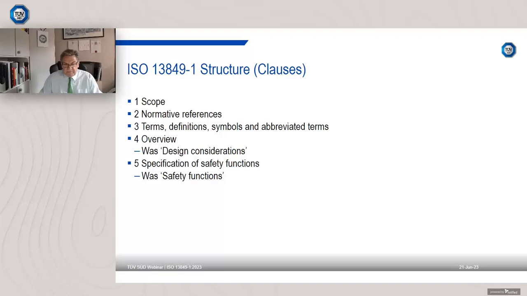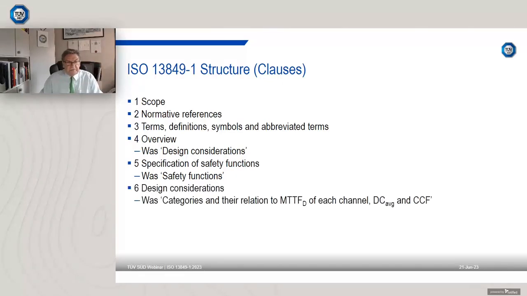And this is where we've seen quite a significant change, partly because it's taken some parts of different clauses in edition 3 and brought them into clause 5 where they properly belong. But there is also more detail given in the new clause 5 in edition 4 about what is required in a specification, and as we shall see shortly, it's also very clear that a specification has to be verified. So that's quite an important change.